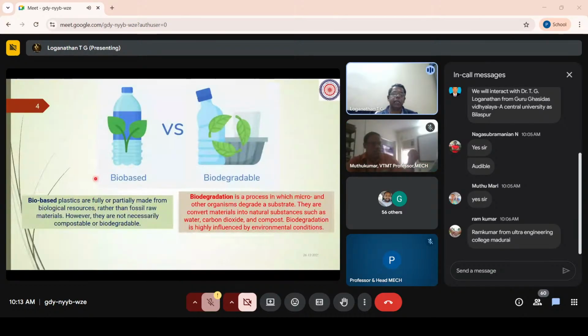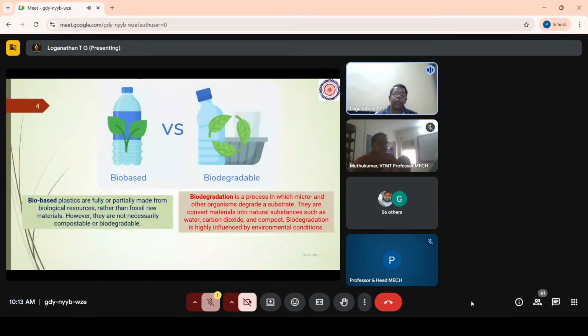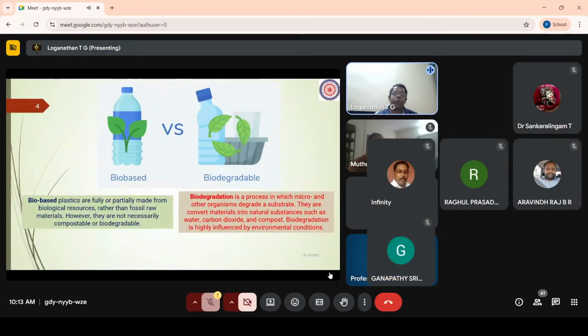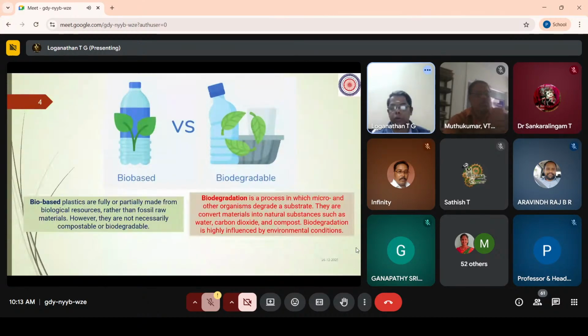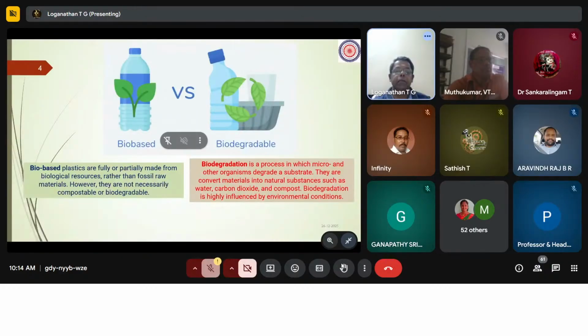But what is the advantage of this bio-based? We can focus on recycling. That is another concept where the circular economy principle has been deployed. Whenever you are having bio-based extracts, if it is not biodegradable, we should have the opportunity for recycling it. With this idea only, we should work on the material, and that is how people started working on this.